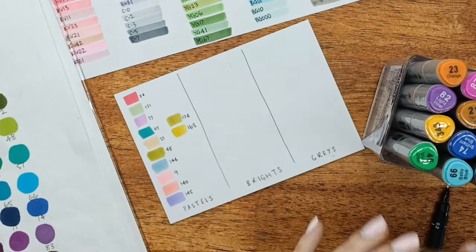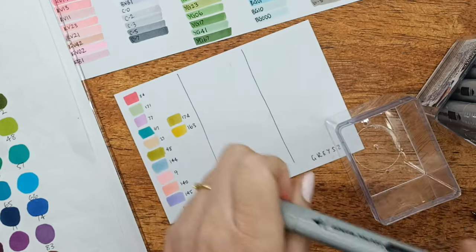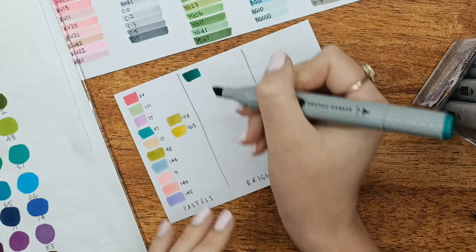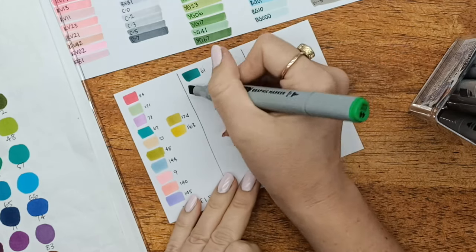A little side note — I love these containers, it's so much easier to get into than the fabric ones I have for Ohuhu, and you can also use it as a second pot to store things in. I love that color — that is a nice peacock green, and who doesn't love peacocks!